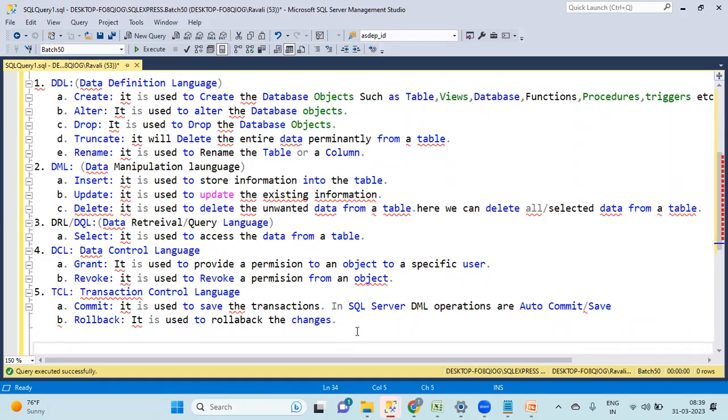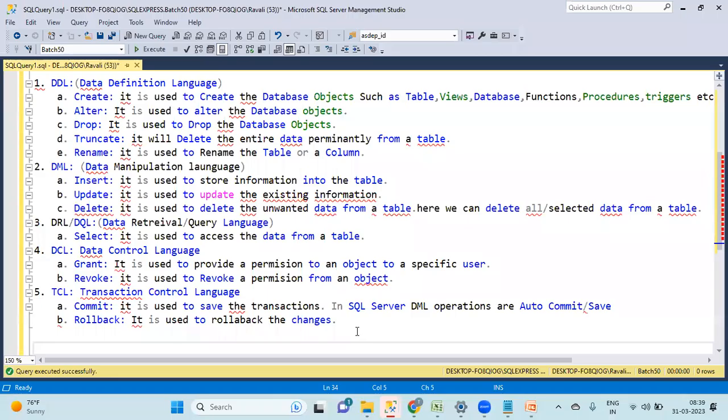Okay, got it, guys? The difference. If DML commands are auto commit, then commit and rollback will not work. Whatever changes you do, like insertion, updation or deletion, will be permanently saved to the database. And if DML commands are not auto commit, then whatever changes you do in terms of insertion, updation, deletion, you have to either commit or rollback.